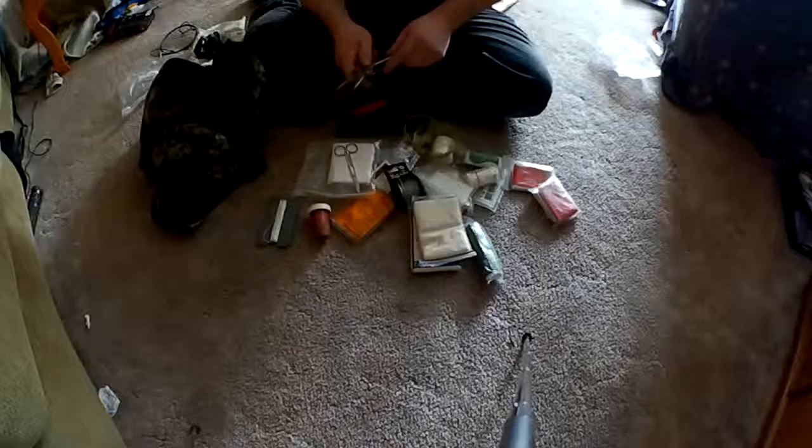If you're going to buy a multi-tool, you don't necessarily have to buy top of the line, but be careful. For example, if you're going to carry snare wire, you want to make sure that the wire cutters here will actually cut wire. I have a pair of these where the snare wire will actually go in between the wire cutters and it won't cut at all. So you want to test that out before you go.